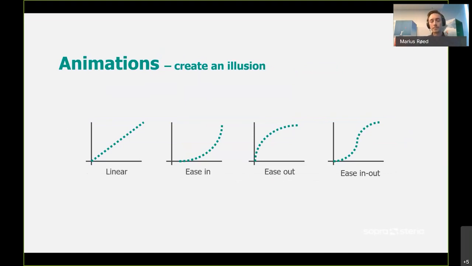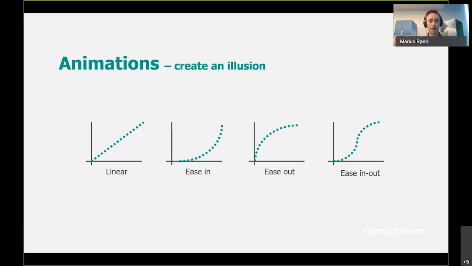Another technique is animations. Animations are not just to create a fancy UI on the web page — they can actually be used to improve the perception of performance. A good example is something we did with a client in the airline industry, where you have heavy backend systems with API calls that take quite a long time. In the front end, you can hide the fact that data fetching is taking a lot of time by using animations and transitions in the layout — so instead of showing a spinner or progress bar, you animate different elements to hide the fact that the backend is slow.